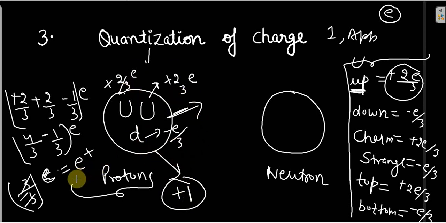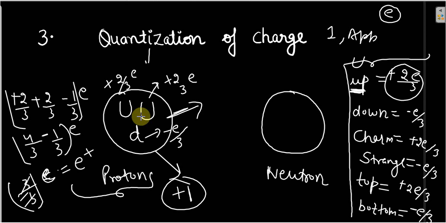Okay, so proton is the combination of the smaller elementary particles. So you can say there are small charges that exist in the universe which are smaller than the electron, but these charges exist together. They are not existing independently. So that's why we say the smallest charge that can exist independently is the charge on electron, because charge on electron exists independently, but a charge on up, down, charm, strange, top and bottom does not exist independently. They always exist in a collection.